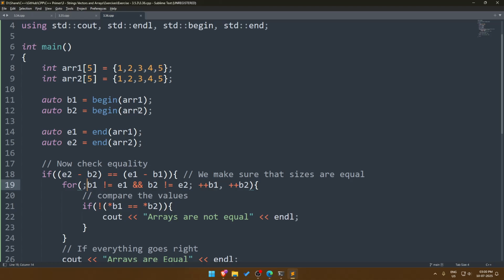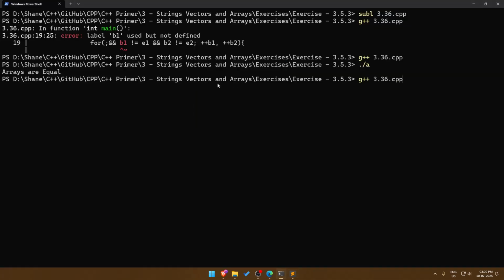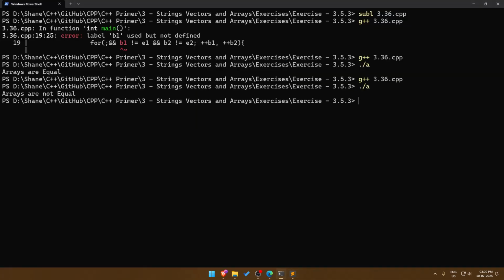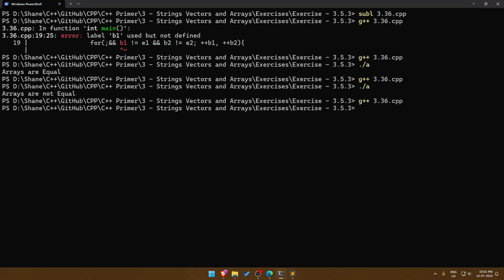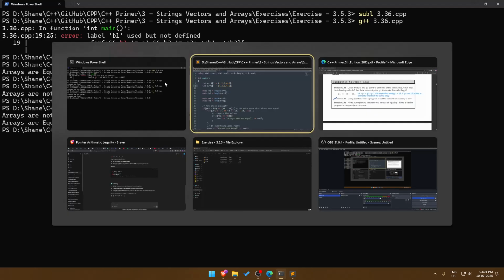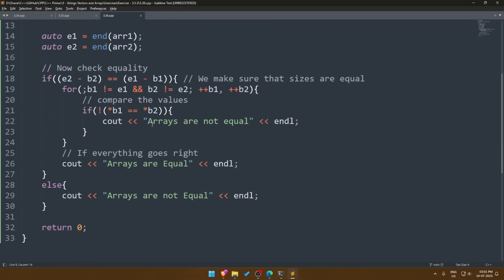Arrays are equal. Okay, and if I have arrays that are not equal, like 4 6 with the size 5. Okay, so I have no check on size. Arrays are not equal, arrays are equal. Ooh, right, okay.